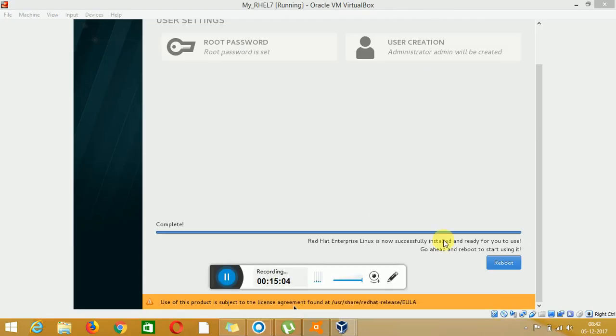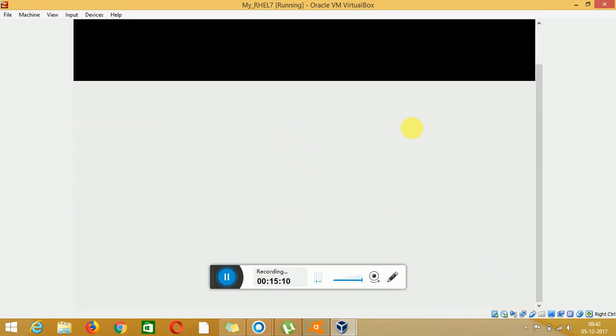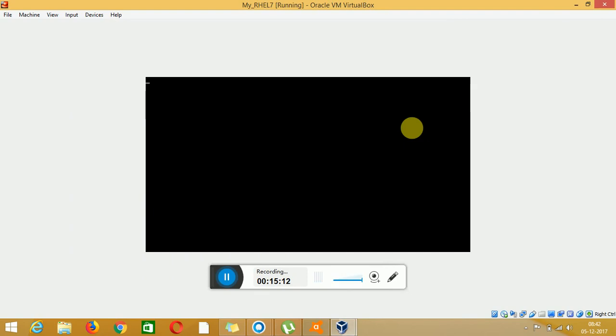Now the installation is completed. Now you can reboot this machine and we can log in. We'll see where we can find network settings and other information, like how to log in to your terminal, the command terminal.